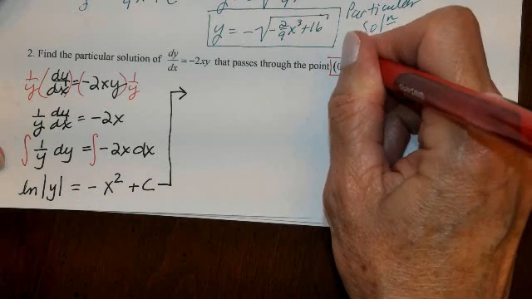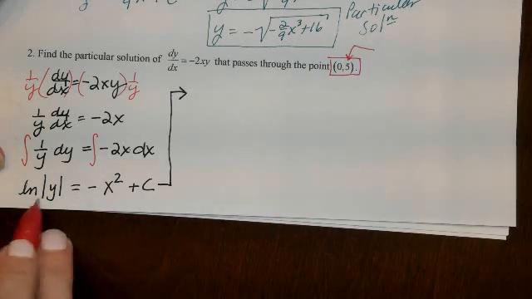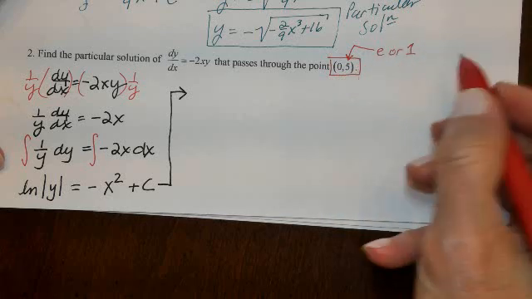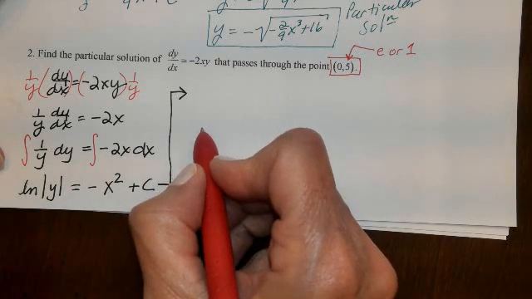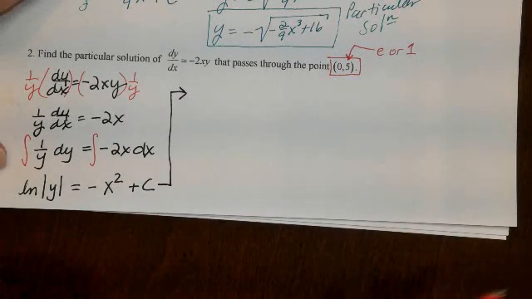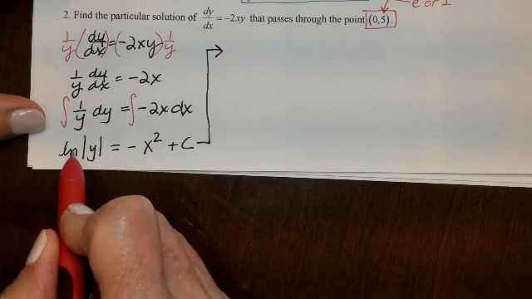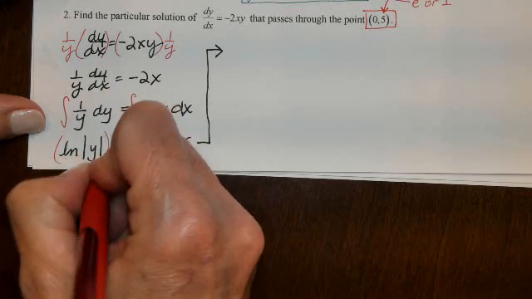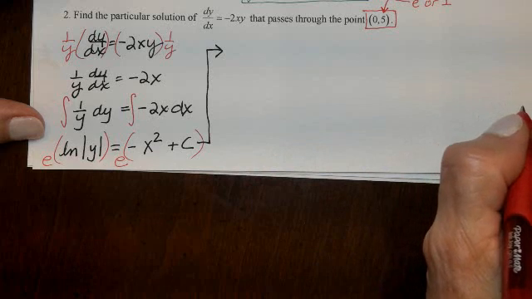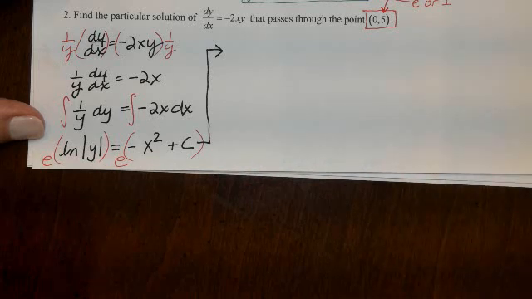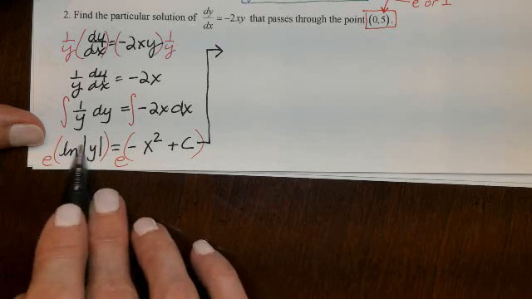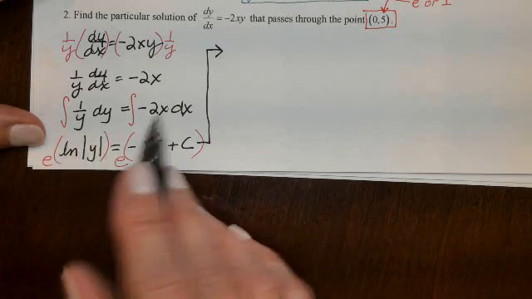So I take a look at that y value. If I get a natural log y, I take a look at the y value. If that was e or 1, I would go ahead and plug it in now. But it's not an e or a 1, it's a 5. So I'm not going to plug it in quite yet. I'm taking both sides of this equation, and I'm taking e to both sides. Here, I'm going to have just the absolute value of y, right?